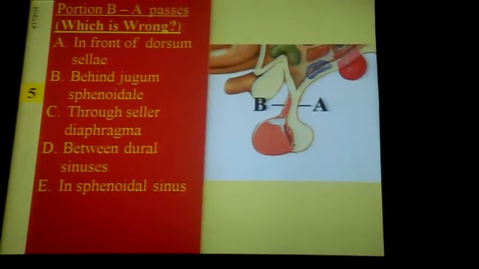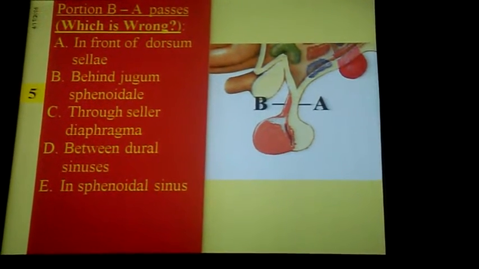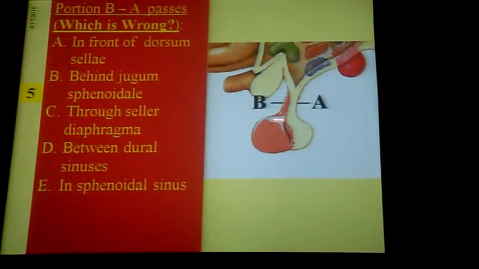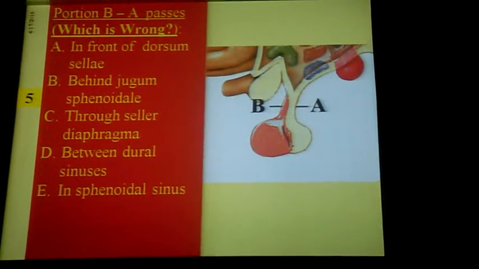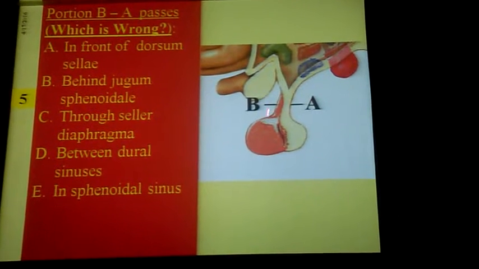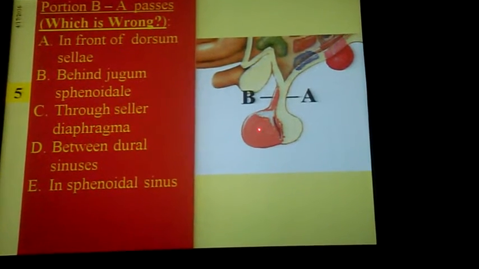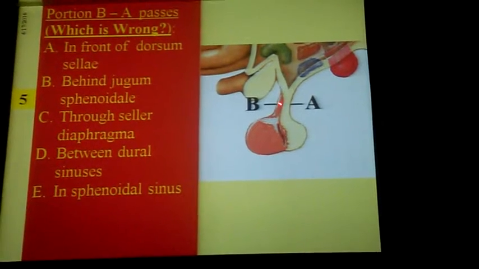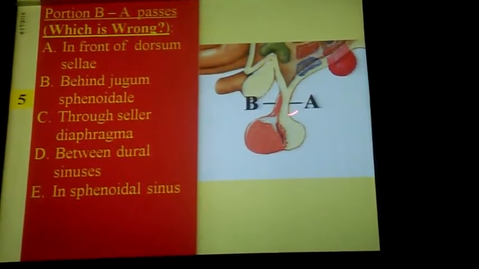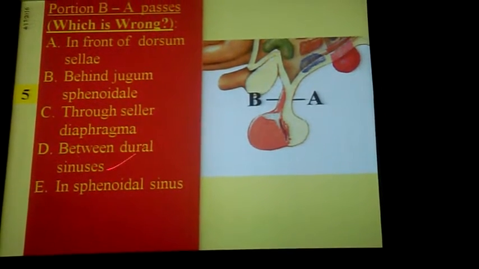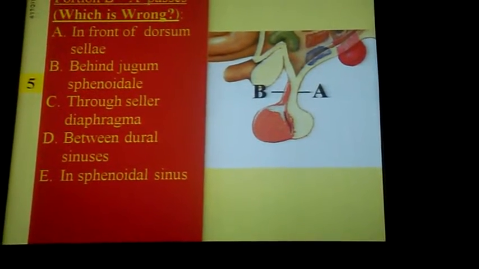Another thing: sometimes we can use the same picture and add some questions or change these questions to another form. This is the infundibulum, the stalk of the pituitary gland. If we look at it, we see that part of it is formed from an extension upward of the adenohypophysis, so that part of the adenohypophysis forms this portion of the pituitary stalk. So we can say it is partly formed by the anterior pituitary or adenohypophysis. Next one.